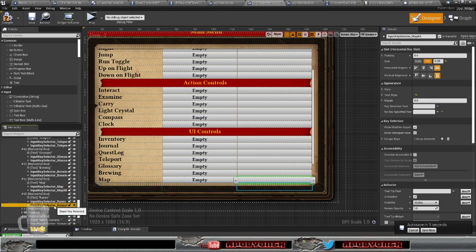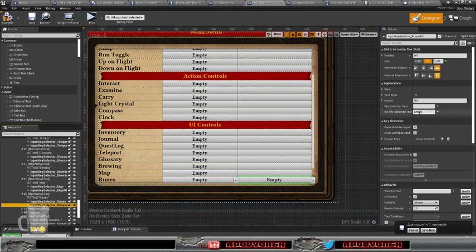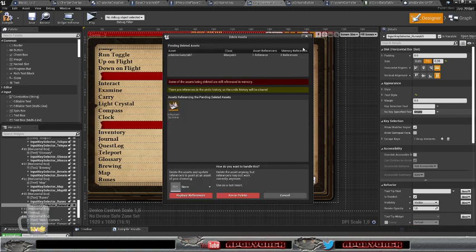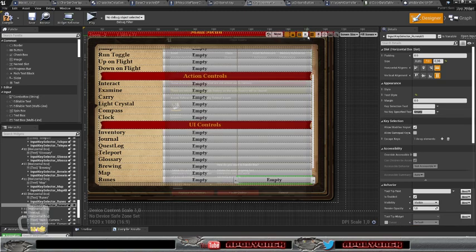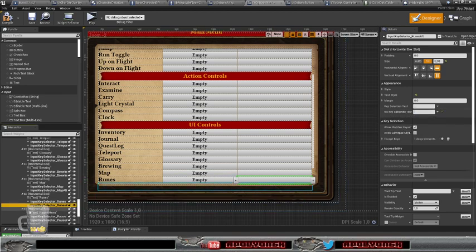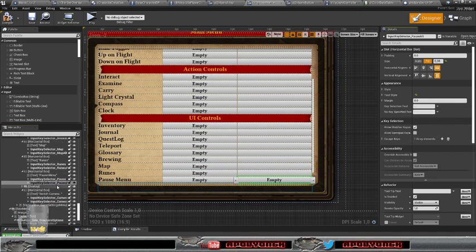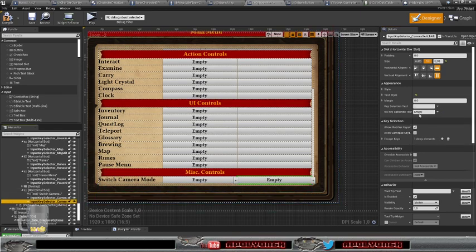That's why I'm also not allowing controller mappings, because it's just no. It's just a completely different control scheme there. I'm not setting those up.